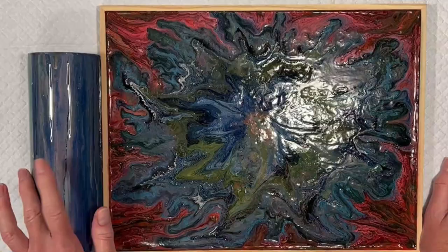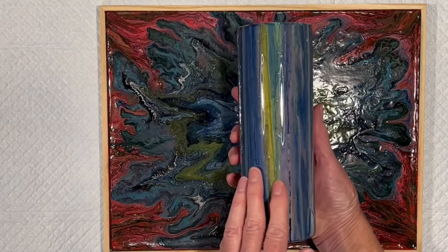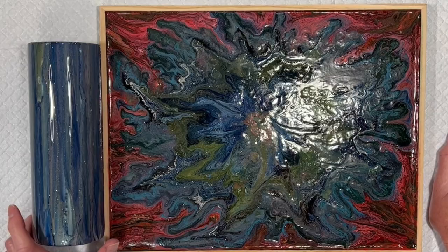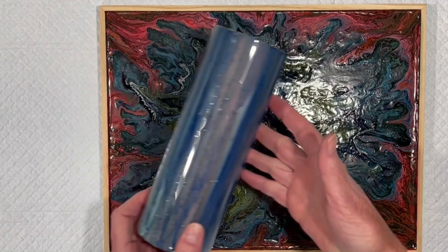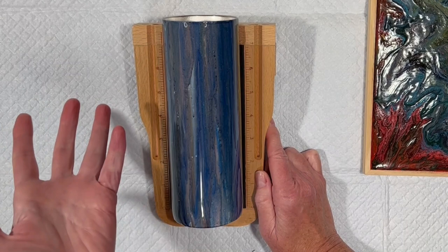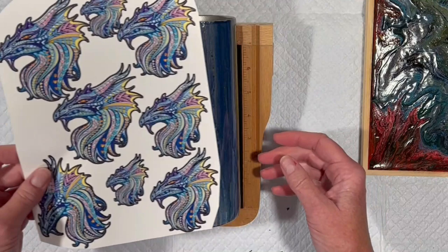As for this tumbler, coming up with something to finish it was very hard. I spent a good hour or more just looking at it, then looking at graphics, then looking at my long list of snarky sayings, and I still didn't have a clue. I almost went with a saying that would make me and Anthony laugh, but it had nothing to do with this tumbler or these paints. Then I thought of some sort of line art that I could stickerify, but while that would be pretty and sparkly, it really wouldn't fit the look of the cup. So finally I went with the idea of vertical streaks of all the different colors from the tumbler itself, and I found this graphic. I did a print and cut of this zentangle dragon, and I think it looks like it belongs on this cup — I really do.